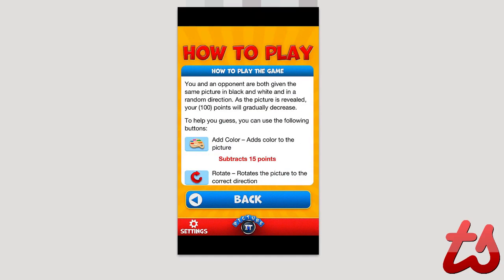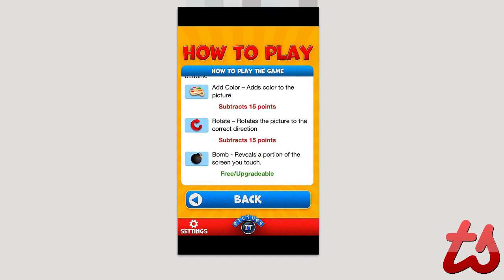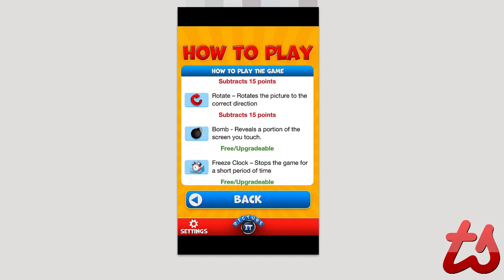Additionally, help. Let's take a look at this, because this shows you how to play the game and shows you all the power-ups. I guess not necessarily power-ups, but boosters or things that would help you. You can add color to the game, which subtracts 15 from your gamer points, and that may help you out in getting the picture. You can rotate the picture to the correct direction because it orientates it differently. Maybe it's upside down, etc.